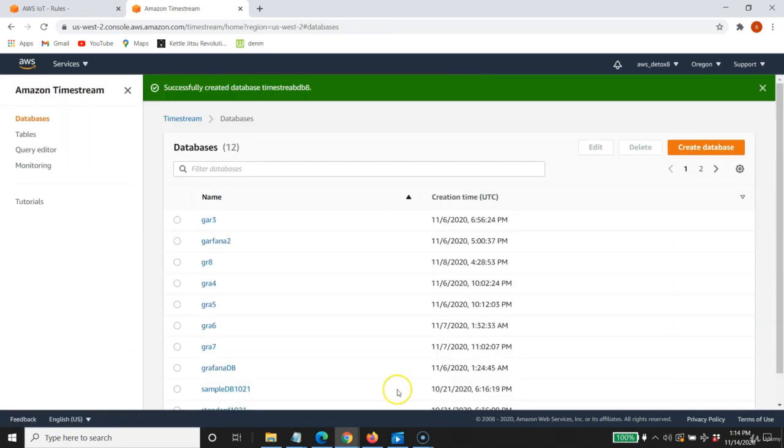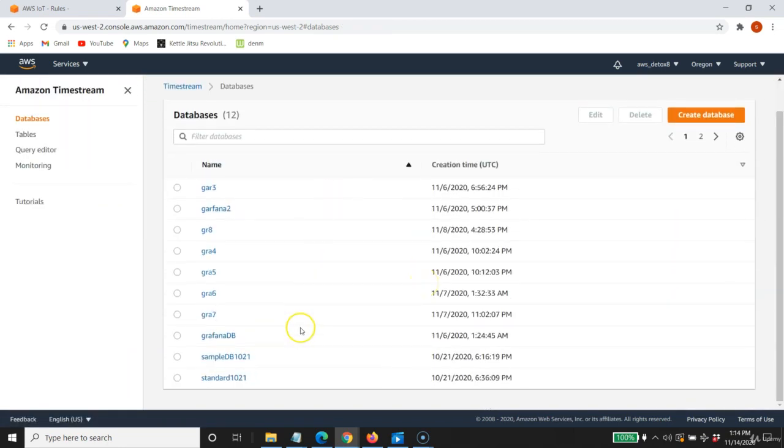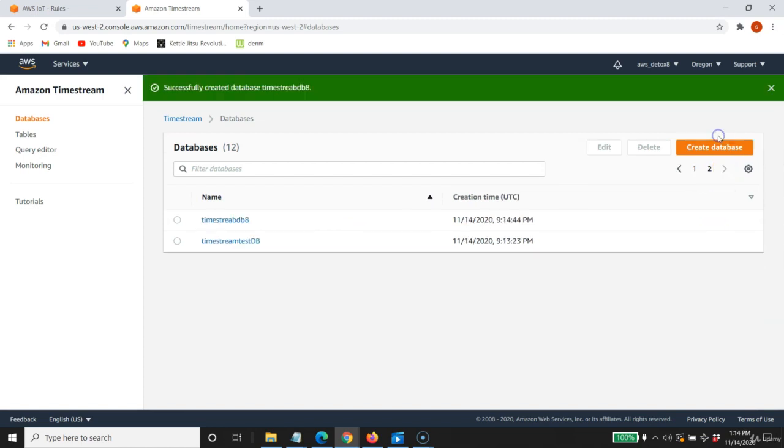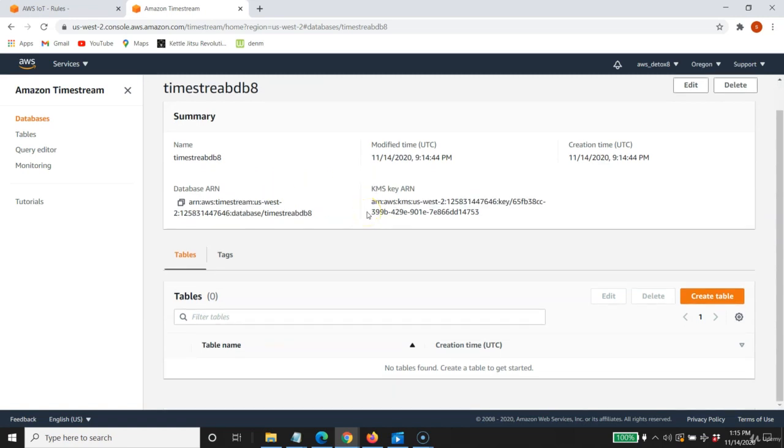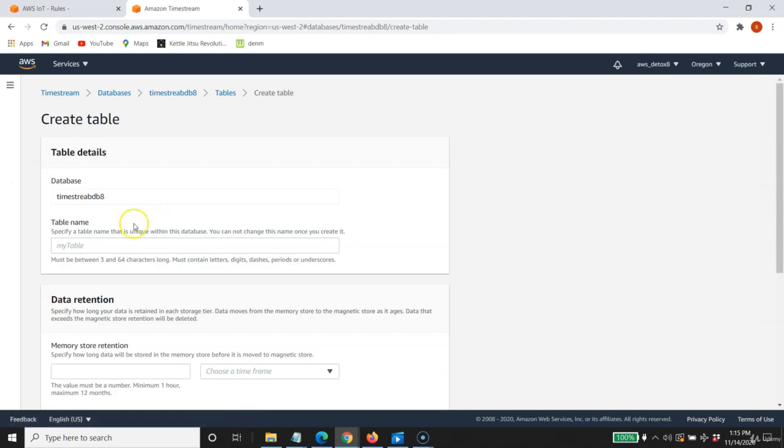It's going to take a second here to create our database. And you don't see it on here, and the reason is I'm on page 2. So I'm going to go to Timestream DB. That's the one I just created here. And I'm going to need to create a table within my database that I just created. So it really doesn't matter what I call my table as long as I remember what it is when I want to integrate it to AWS IoT Core.